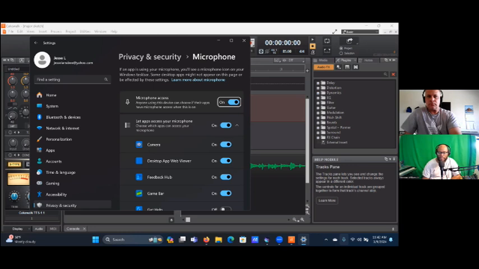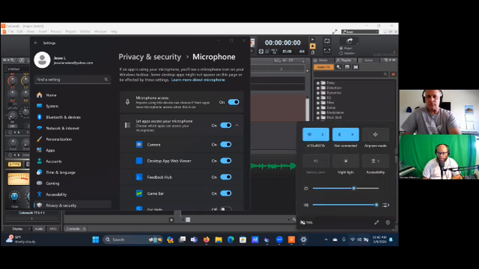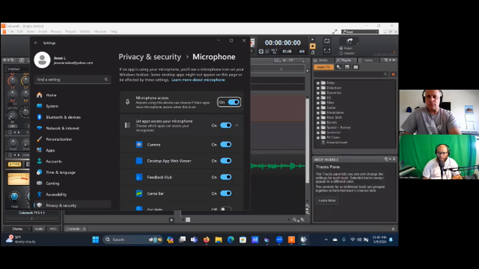Click the little speaker at the very bottom. Go to settings, the little gear at the very bottom, all the way to the right from where you are. No, where you were just at actually. Here? Now your audio's on.